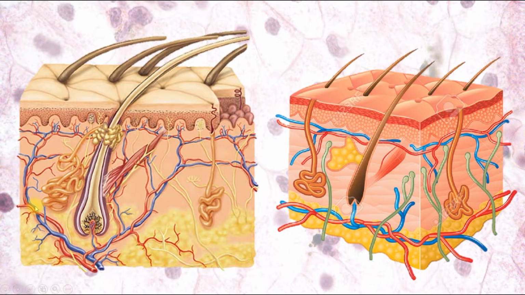In some classifications, we have three layers of skin: epidermis, dermis, and hypodermis. In other classifications, we have two layers of skin, epidermis and dermis, and hypodermis or subcutaneous fat is described as a distinct layer. And also we have some skin derivatives. They are hair, nails, and glands of skin. There are sebaceous and sweat glands. We'll begin from the structure of skin, and we'll begin from epidermis.